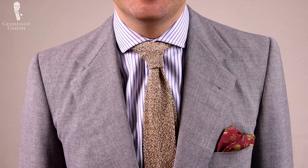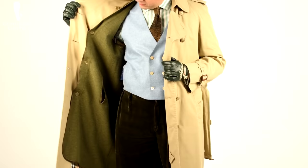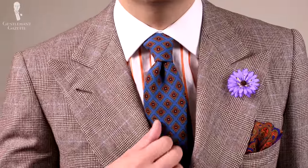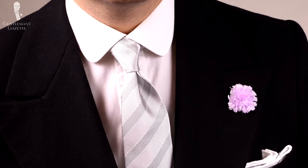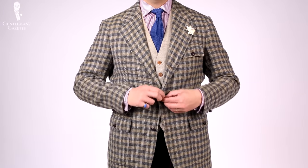Now let's talk about the fun part: visible layering. When I say layering, I mean every layer — the shirt, the tie, the vest, even a pocket square or a boutonniere — simply because they're visual layers. They don't cover your entire body but it's still a layer in the sense that it helps you aesthetically create a different look. Basically, there are six types of layering.